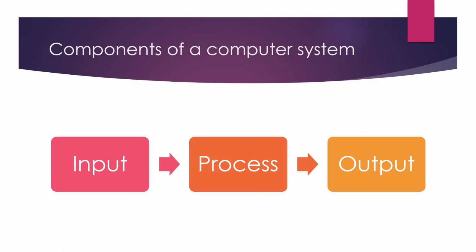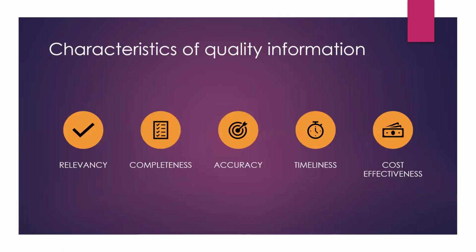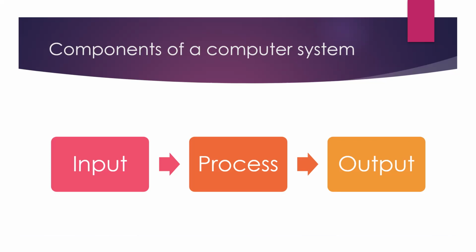Now, the next thing we discuss is the components of a computer system. In any computer system, we can identify these three things: input, process, output, right? And the very first example we discussed last time, Dulina, was the teller machines, right? What's the last thing we took down in the note? Input, process, and output. This one, right? And have you taken down the example as well? Yes, only the ATM. Right. Bhagya, in any computer system, you should be able to identify these three things.